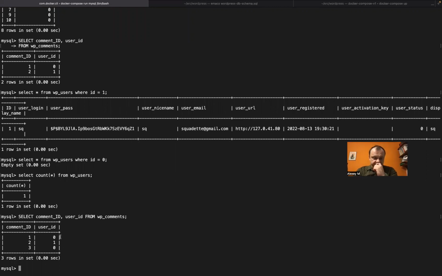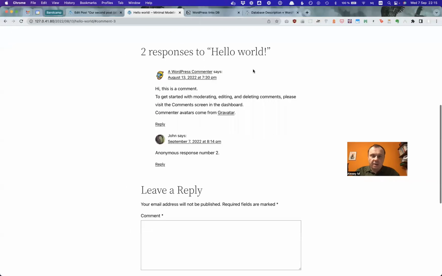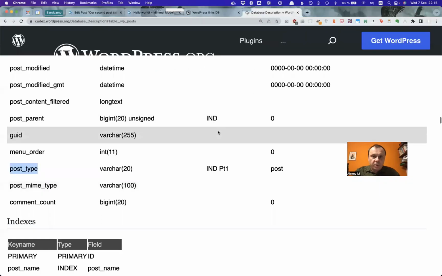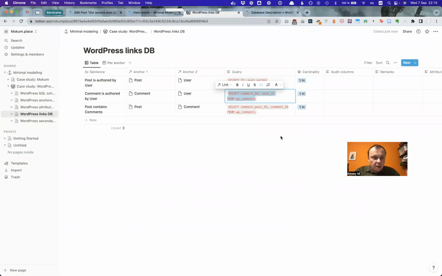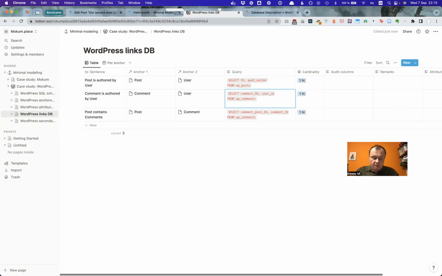So you can have anonymous comments, and that means that we must change this query and add where user ID not equal 0.